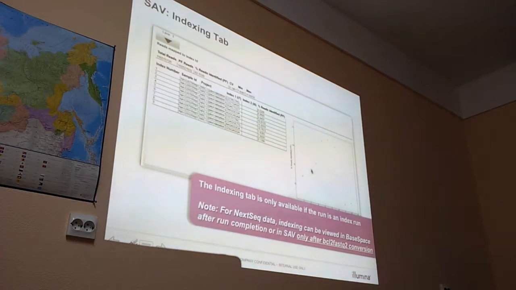But if the spread is too much, and here it seems to be quite a lot of spread, then this means you have an uneven distribution of the libraries. So some libraries are over-represented and others are underrepresented. And of course, this is not optimum. So then maybe you don't get enough data for this library.